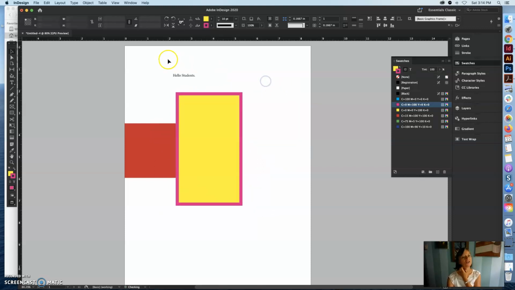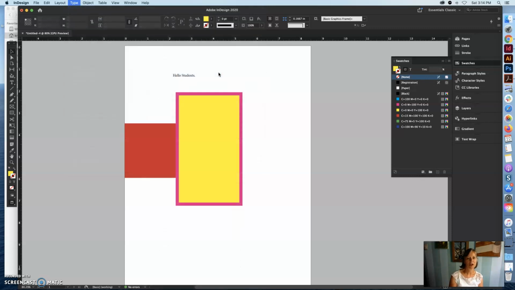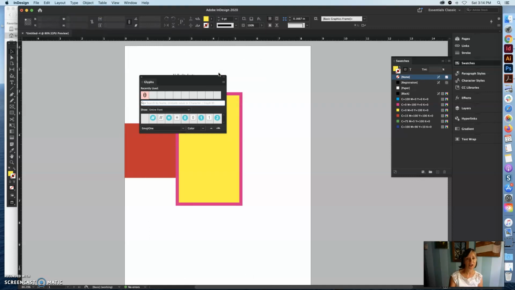All right, so object, so if you have something that's an object, you would go and look for it here. So here we have type. So here we find lots of different things about typography that we'll talk about much more later in other weeks, but I want to still introduce you to the basic interface here.